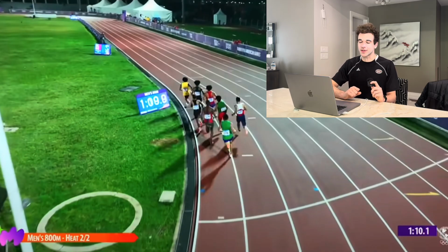And this is a slow race. They went out in 54.7. I think Chamois went out in 55.5 in the first 400 meters. Now we're towards the latter half of the race. They're just a little less than 300 meters to go, and Chamois is still on the inside, and everyone has energy. Usually I say patience is the best virtue in the 800 meter, but in these slow races, it doesn't open up nearly as much when everyone has energy left in the last 300 meters. So now he's kind of stuck here right now.